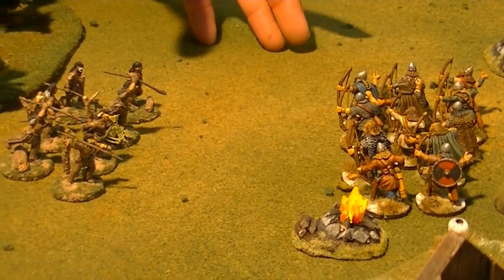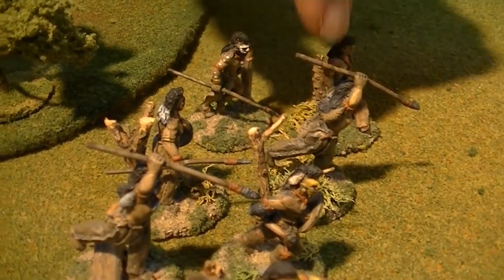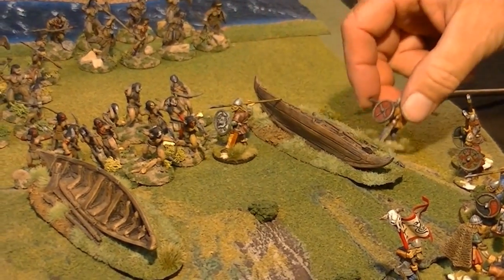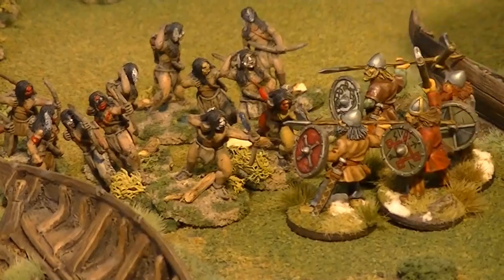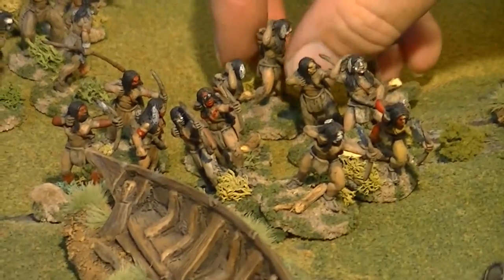They try to throw their javelins, but the Vikings use an ability that stops them from throwing. The Viking archers fire and hit one of the Skraelings. Choose who dies. The Vikings behind the hill charge up there and get into contact with the Skraelings, taking it. And that's 3 Skraelings off to the happy hunting grounds.